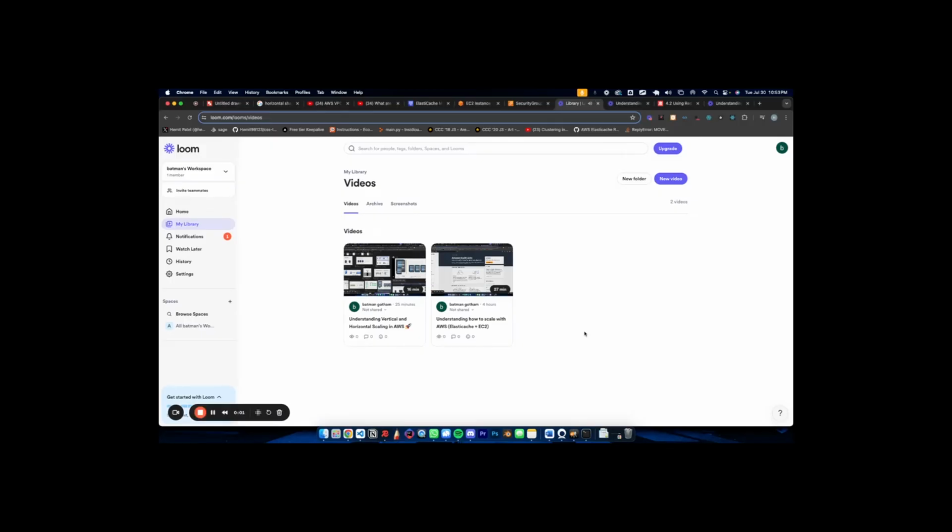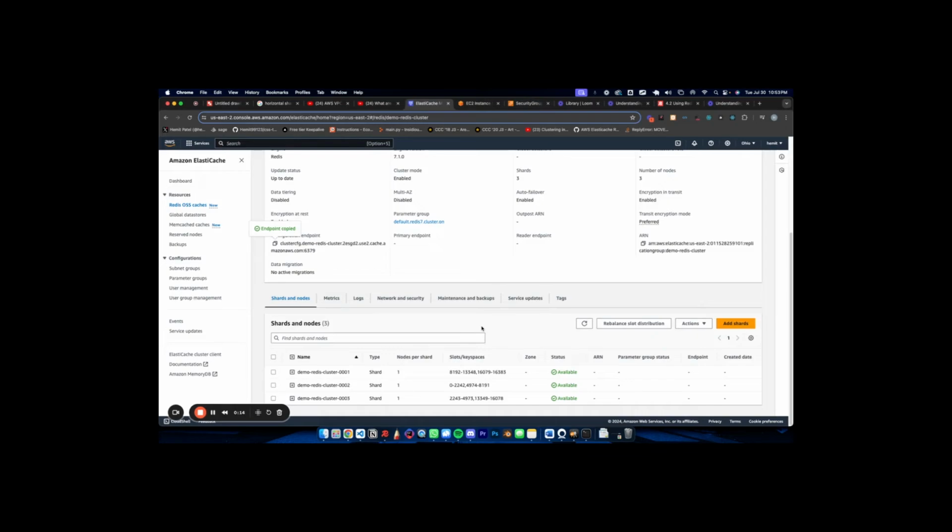All right. Now that we know the theoretics and all that stuff, let's get into actually getting our hands dirty with AWS. I spun up an EC2 instance over here, and I also have my ElastiCache over here, obviously. Within this, I have 3 different shards, and they all have different ranges, as I've mentioned before. Now, what I'm going to be using is Redis CLI to do this, but this would also work with Node.js.